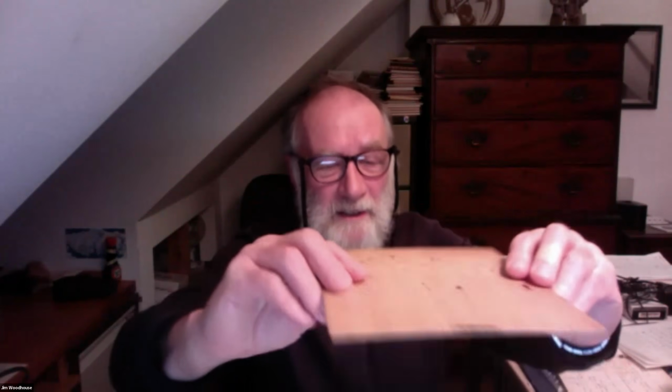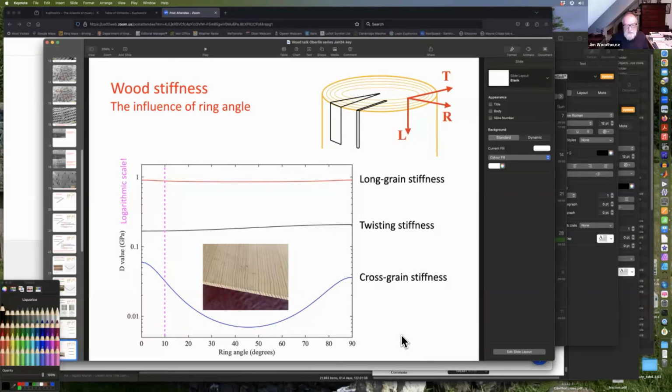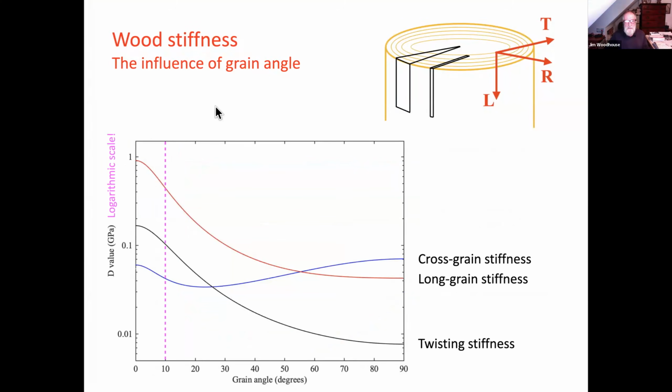This plate has been passed around a number of lecture rooms, and I'm always terrified that the undergraduates are going to snap it because it's so tempting to bend this a lot. Usually, that's not what you want. 45 degree stuff. Now, let's have the share back and show the slides. Well, that graph has a companion.